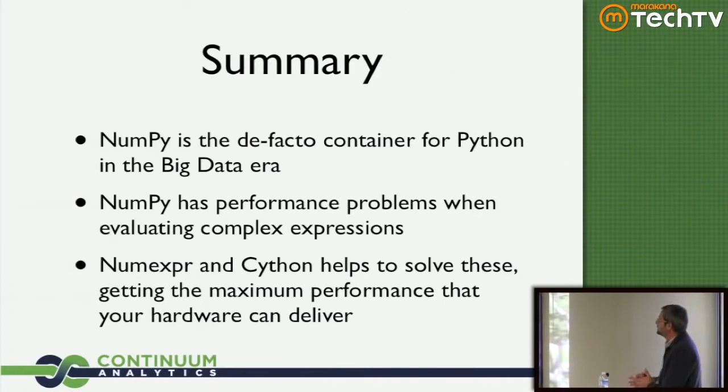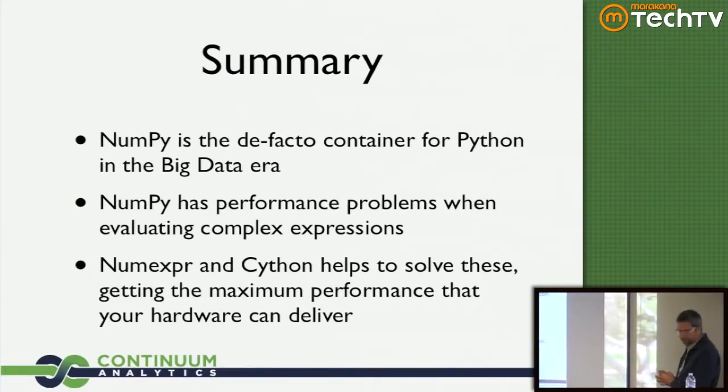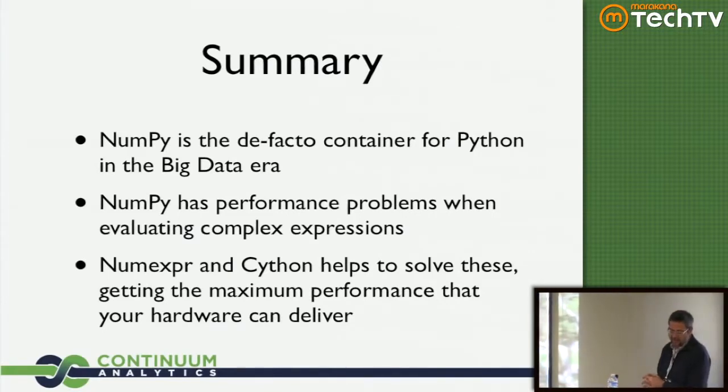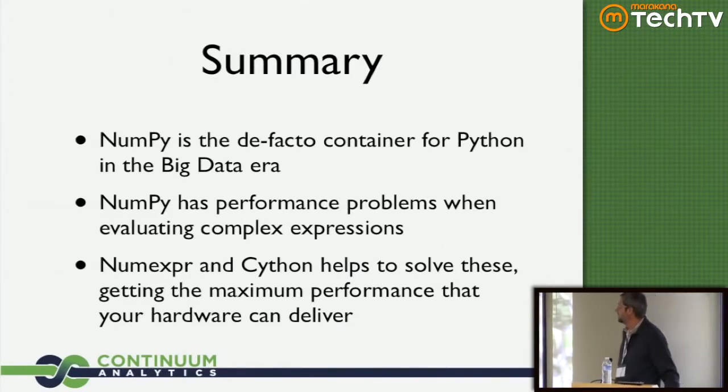Okay, so that's all that I wanted to say. Just remember that NumPy is the de facto container for Python in the big data era, and that NumPy has performance problems when evaluating complex expressions, and that Numexpr and Cython can help to solve this.